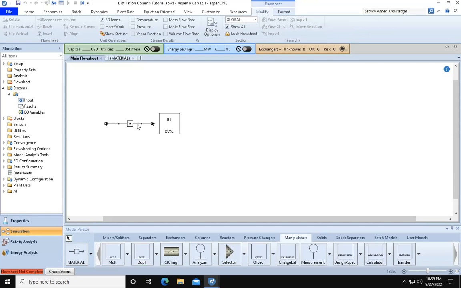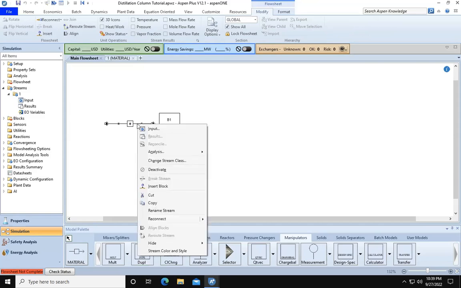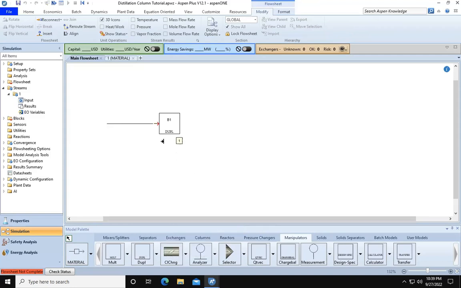And then you're going to go to your stream, right-click it, come down to reconnect, and click reconnect destination, and connect this stream to the duplicator. So now, anytime you have something coming out of this duplicator, it's going to duplicate the stream that goes into it. So if I have, let's say, 2 streams coming out of here, I'm just going to put in 1 for now because that's all we need. But if I bring another stream coming out, stream 2 and the next stream are going to equal this one here.